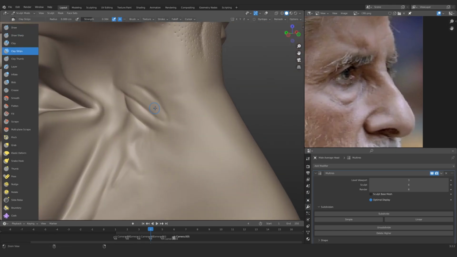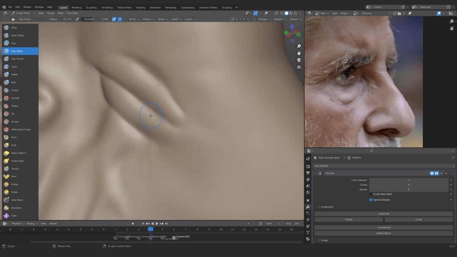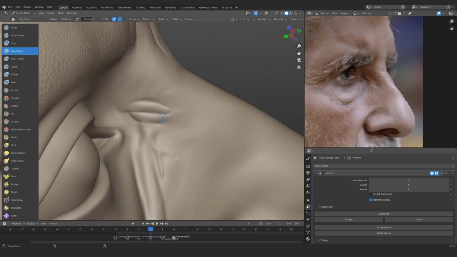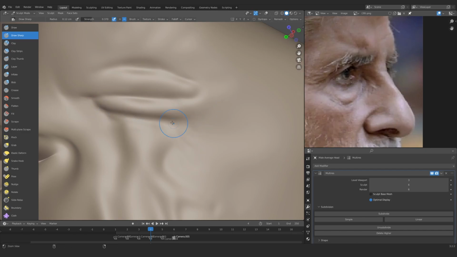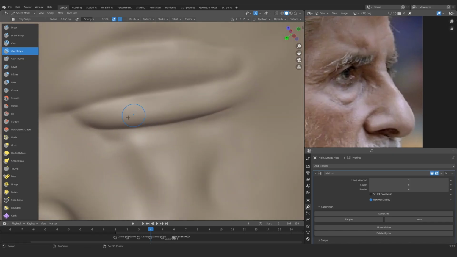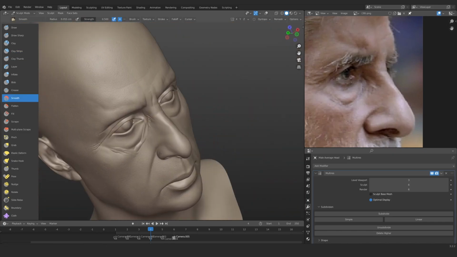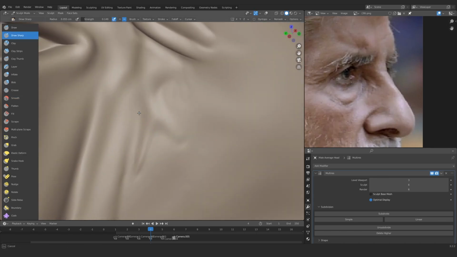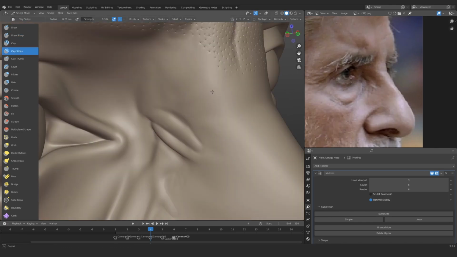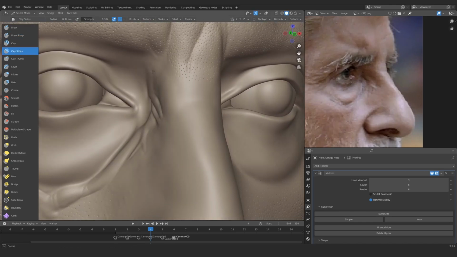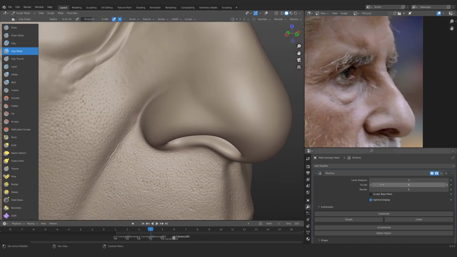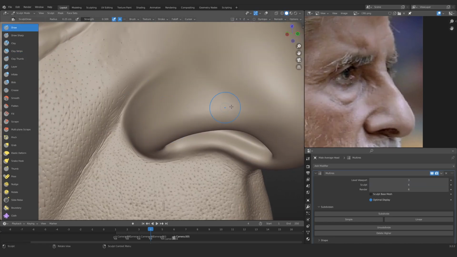Again, this is at 52 million, by the way. We are at the highest subdivision. And one of the coolest things is everything is working pretty smoothly, even without hiding anything. So if you are using your brush normally, like I'm doing right now, Blender can actually give you the performance. You can see the amount of performance. There is no lag. And that I think is one of the coolest things about Blender nowadays. They've increased the performance so much that you can work on a 52 million polygon mesh without having to hide anything, and it would just work pretty fine.